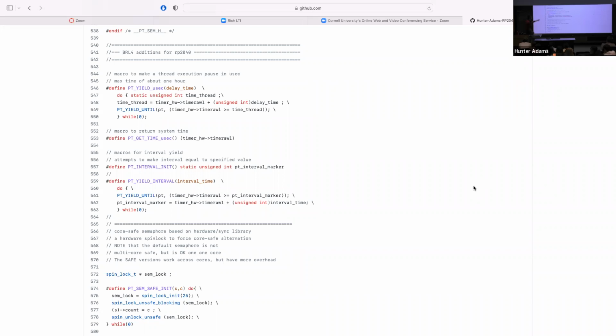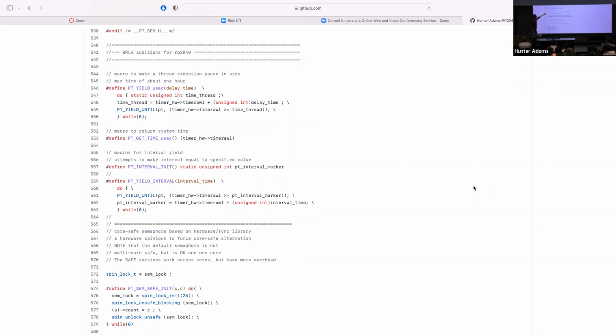The way that it's doing it, incidentally, is you first call a PT interval init. This would go in the initialization part of that particular thread. And all this is doing is declaring a static unsigned int, which we're calling the interval marker. Since we're not specifying an initial value for this, it's initialized to 0.